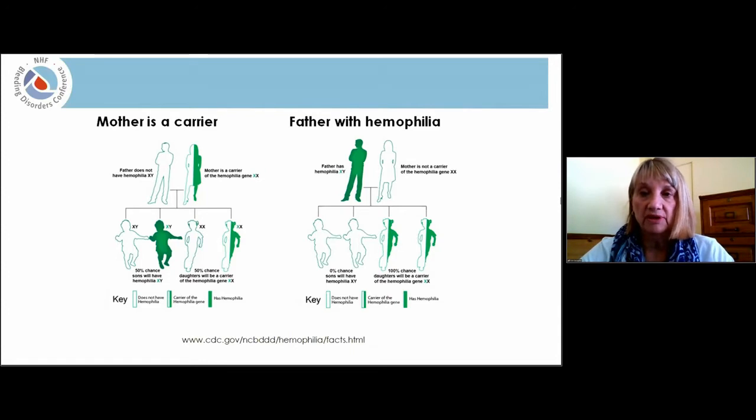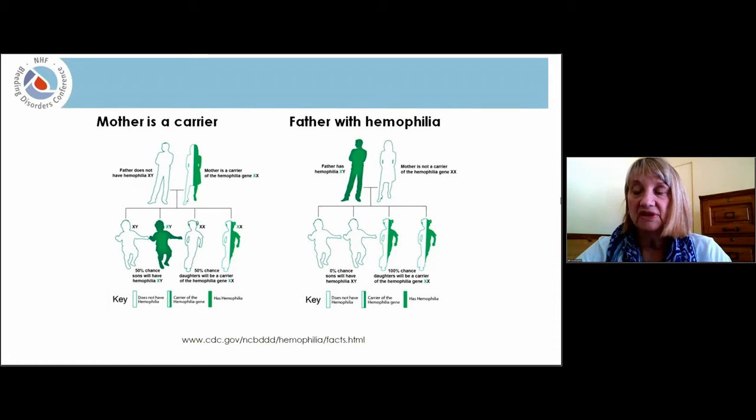Then we have that little boy with hemophilia who grows up and he gets married. All of his X's carry that hemophilia gene. None of his Y's do. And we're going to assume he marries someone who is not a carrier. There are rare cases where someone with hemophilia marries a carrier of hemophilia, but we're not going to go there right now. But if dad's X's all have hemophilia, and none of mom's X's do, she's going to give an X to a baby boy, and dad's going to give a Y, and none of dad's sons will be affected by hemophilia.